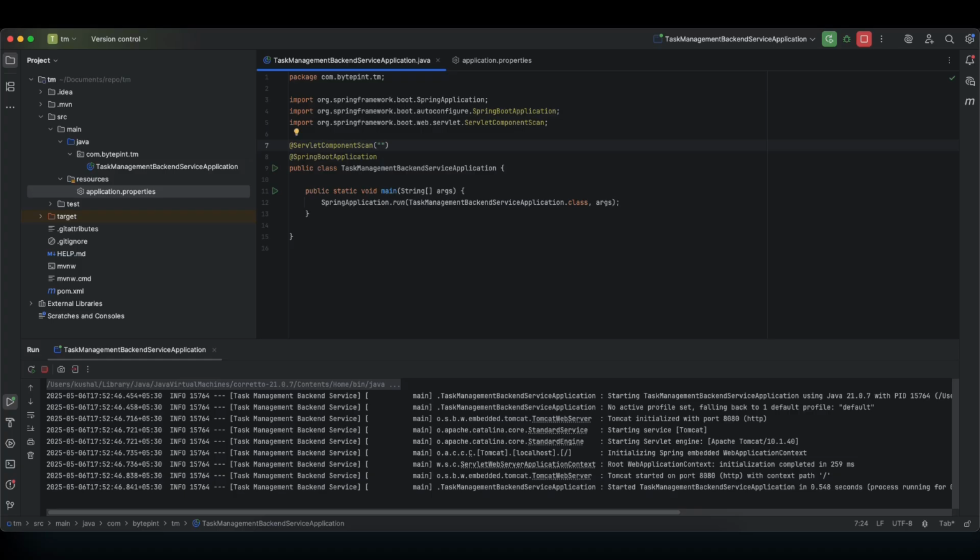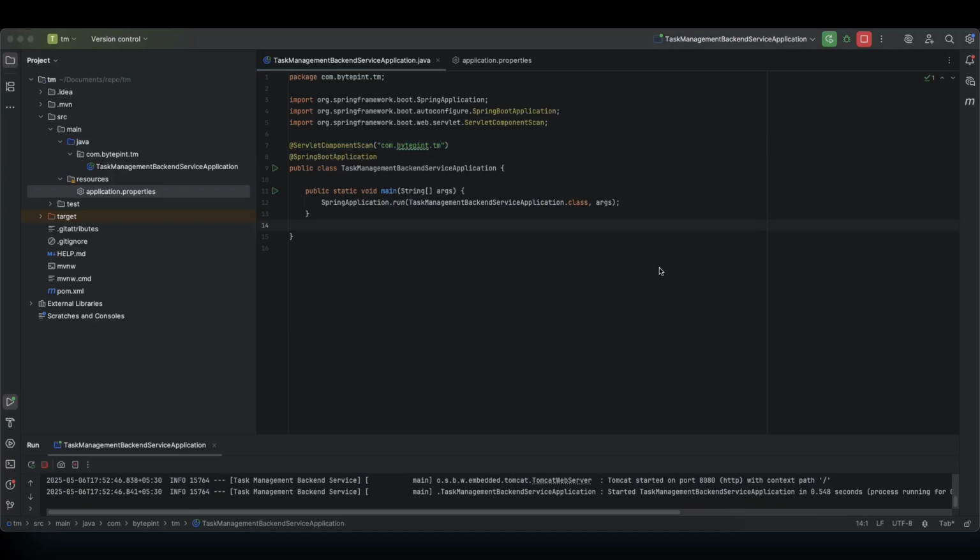So for our case, it is only com.bytepint.tm. So whatever classes are there in this particular package, those classes should be scanned by Spring Boot. Because let's say in the future, if we will be using some library or some other package, we don't want Spring to scan everything, right? So it is always best practice to define this package name in the scan annotation.